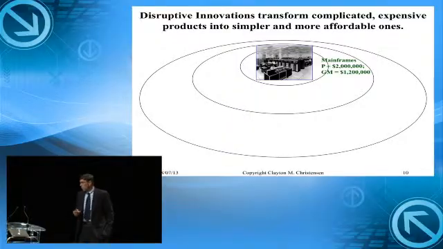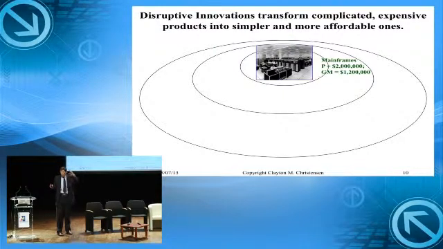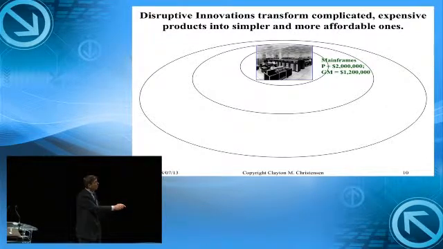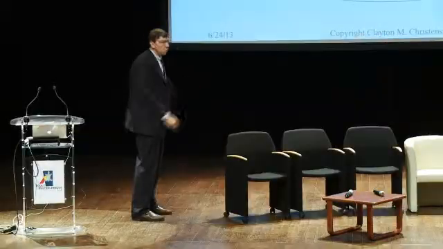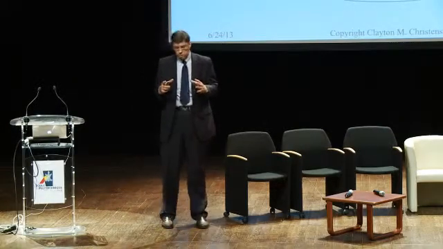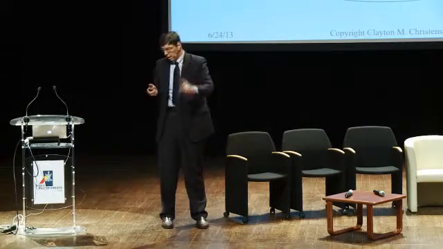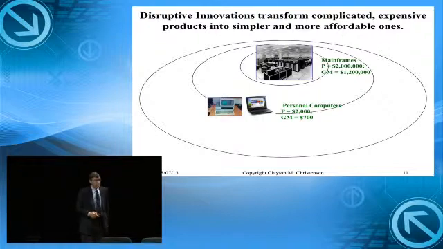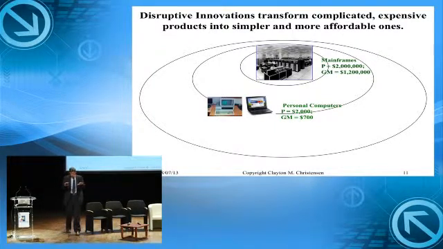Now, in the history of computing, that original product was the mainframe computer. Those of you who have a lot of gray hair might remember that these mainframe computers filled a whole room. They cost around $2 million US. Their gross margins were about $1,200,000. And because they were so complicated and very expensive, only the largest universities and the largest corporations could have one. But if you'll remember, the personal computer made it so much more affordable and accessible that instead of $2 million, it cost $2,000. And the gross margin per machine was $700 instead of $1.2 million. But by making it so affordable and accessible, a whole new population of people had access to it.